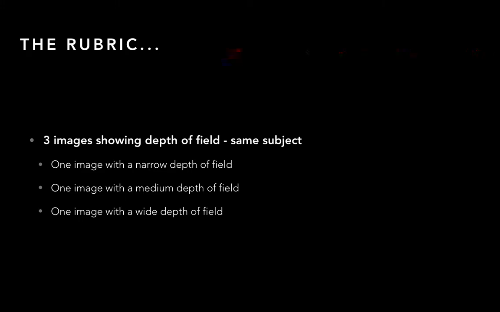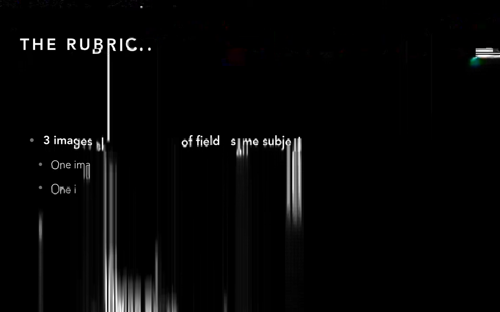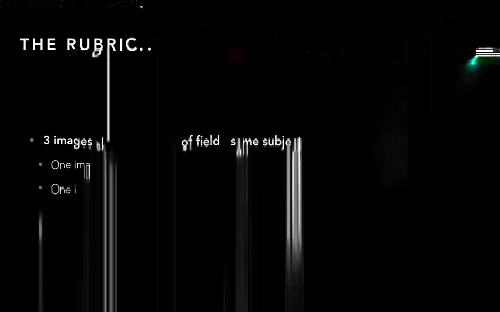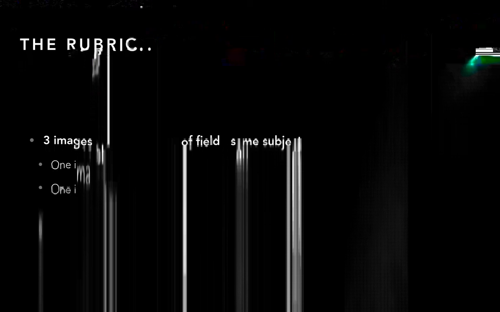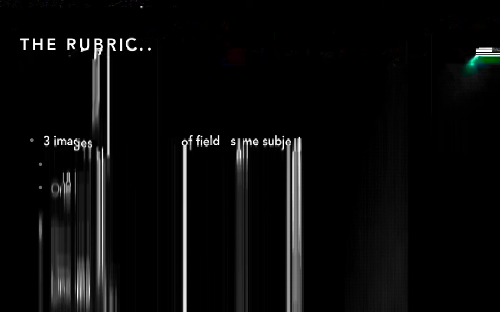The last two images are your choice — now that you've played around with depth of field, can you get me two images where you use depth of field to your advantage so that it actually helps your subject stick out from the background? If you want to do portraits, make sure you get the model release form signed. Basically I'm looking for you to show me that you understand what you're doing. You're going to photograph objects in a row without moving the camera — and from left to right, I want to see less in focus, more in focus in the middle one, and then everything in the picture or darn near everything in focus in the last one.